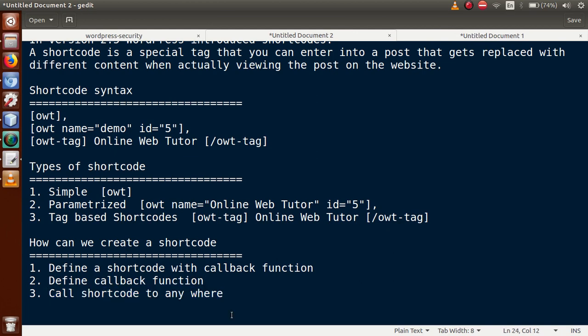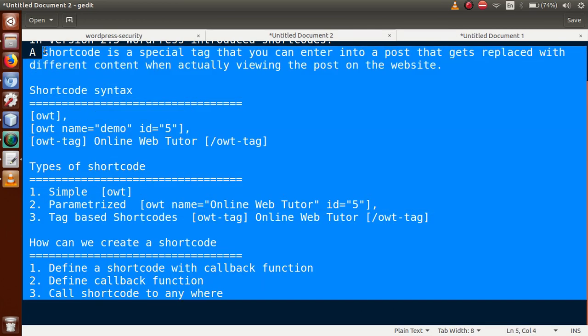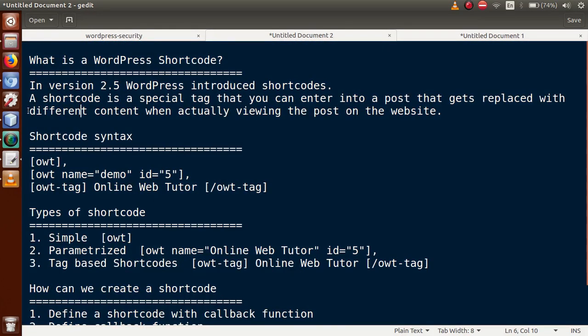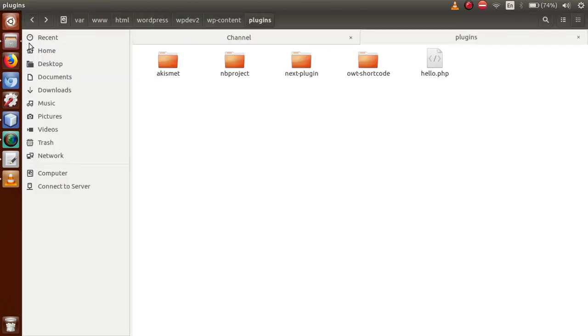Basically, to understand all the things about WordPress shortcodes, just go to the editor and go to the folder. This is the plugin that I have made, called owt-shortcode. We will do each and every section of the WordPress shortcode API code inside this plugin. This is a plugin folder, and it contains only a single file, owt-shortcode.php.